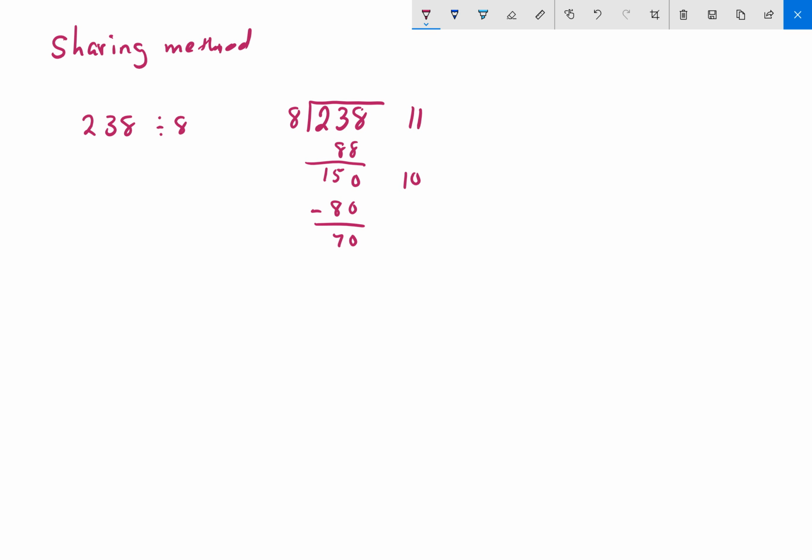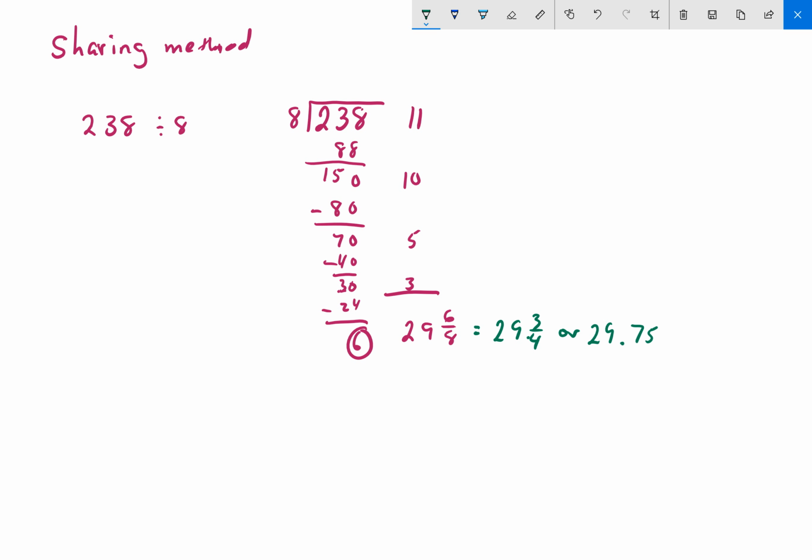So what I'm going to do now is just add this up. 11 plus 10 is 21. 21 and 5 is 26. 27, 28, 29. It's 29 with a remainder of 6 eighths. Well, 6 eighths, as you may or may not know, is really 3/4. So your answer is 29 3/4, or, and you should know that 3/4 is 75 cents, so it's 29.75.